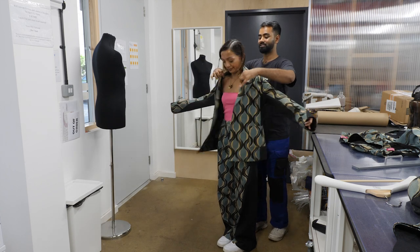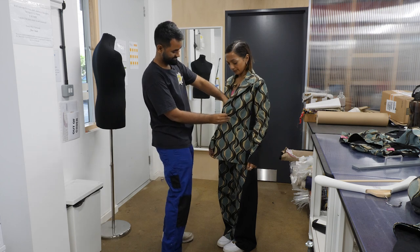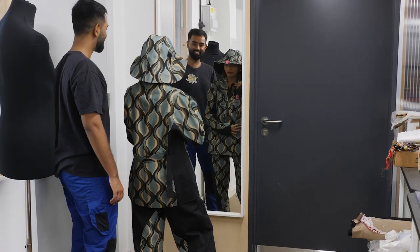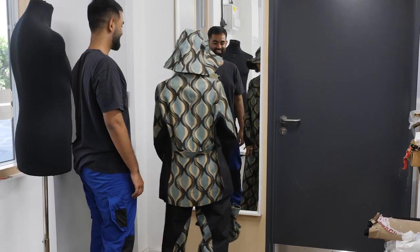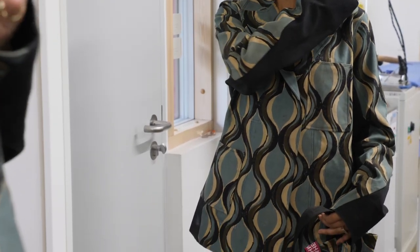I've always seen my designs as gender fluid. I loved how the tailoring fit on me, on a lot of my female friends, and on my gender fluid friends. I think what we're waiting for is for stores and the fashion industry to catch up and to stop using labels like womenswear and menswear. If somebody wants to pick up a dress they will, if somebody wants to pick up a tailored jacket they will — it's just clothing.